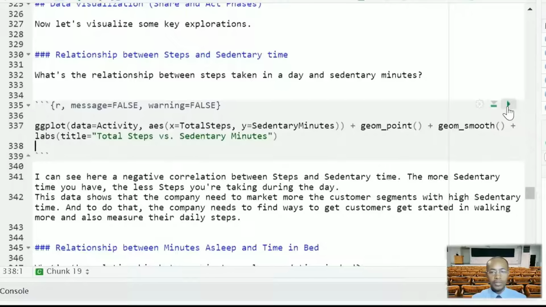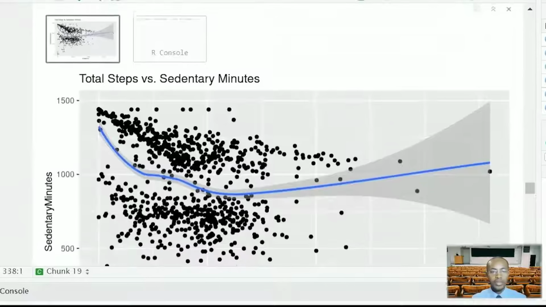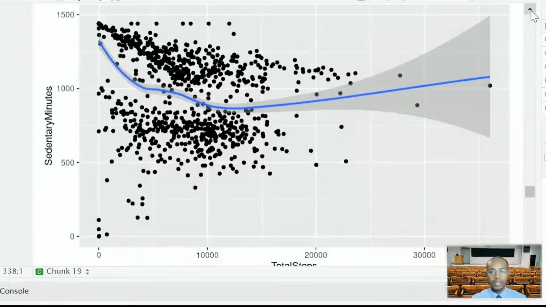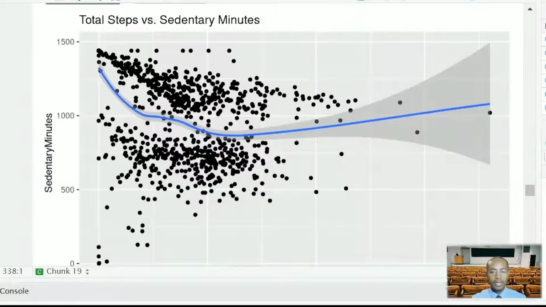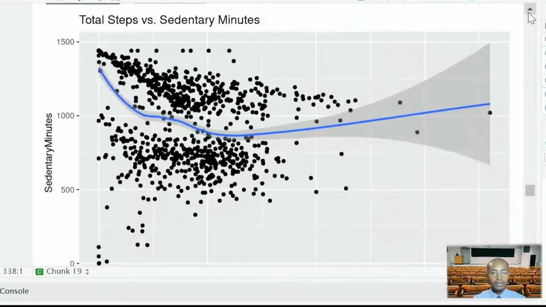So I'm going to run this code chunk, and I've been working on this for many days, so don't worry if you don't understand right now. It's going to take some time if you are new to this. This is a ggplot that just shows total steps versus sedentary times of the study. This is just RStudio Cloud, an example of graphs or visualization. You can see it's very cool, very nice.